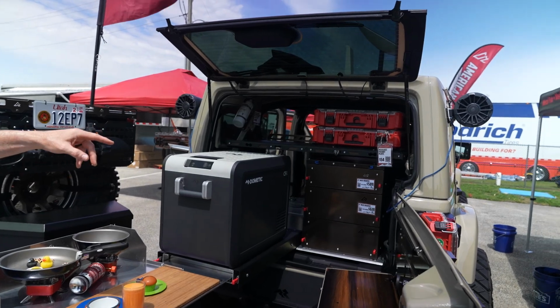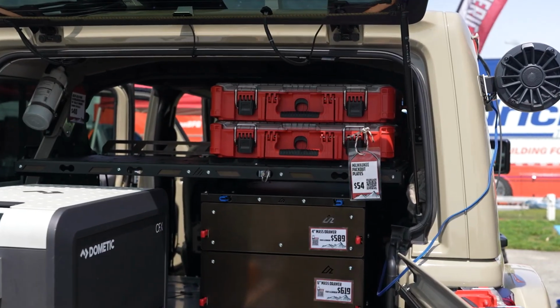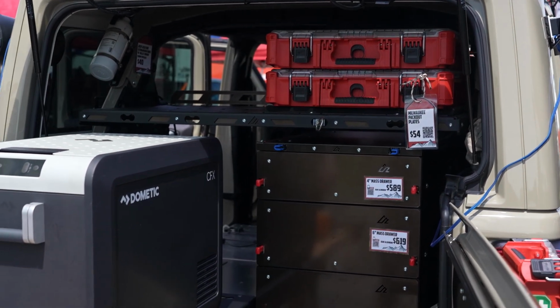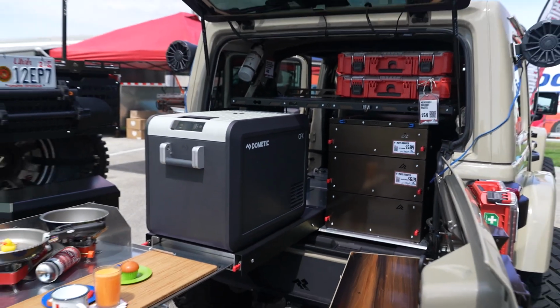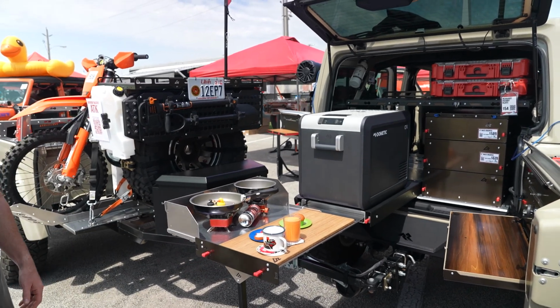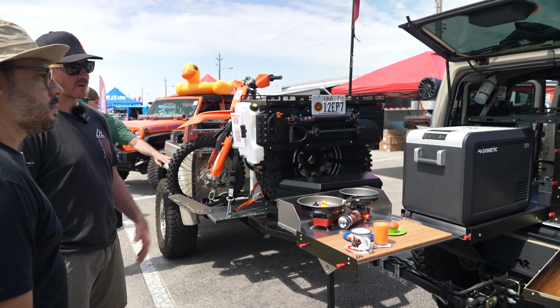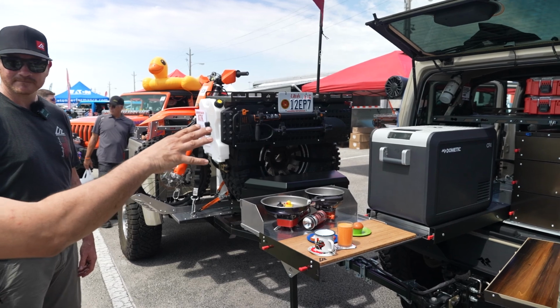We've got 6-inch, 4-inch, and a flat slide up on top. Above that we have our MASS cargo shelf. It's adjustable about 7.5 inches up and down, which makes it really nice to tuck down to the top of your fridge or your drawer stack. Above that we do Milwaukee Packout plates, and it's all been really good. It's nice and flexible, so people can pick the products they want. Yeah, make it what you need. You've got some heavy stuff up there.